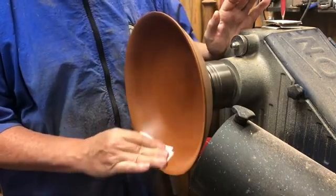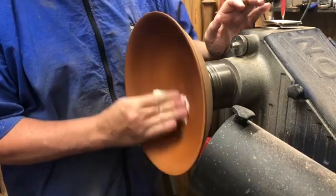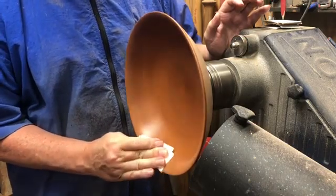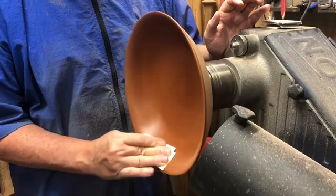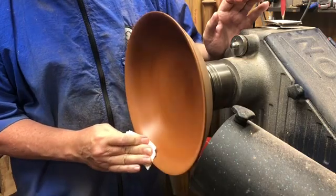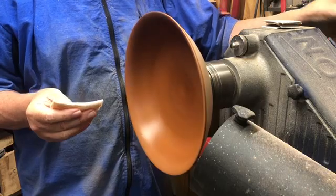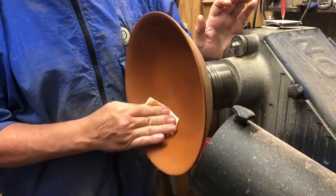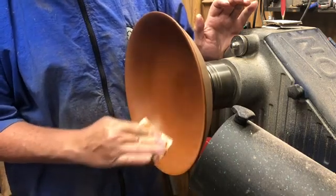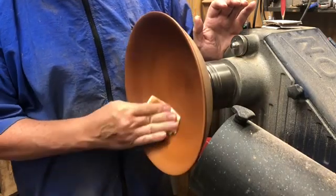Just a little bit more. Another clean area. I've switched from here to here. There's still some on there, so the abrasive and the oils and waxes with the sanding dust are still on the surface, and all that affects your finish in the end. This is really starting to feel very, very smooth. Just a little faster. Getting some pretty good speed going on here right now. You may be able to see a little bit of shine coming out. Yeah, we still got remnants of paste on here.